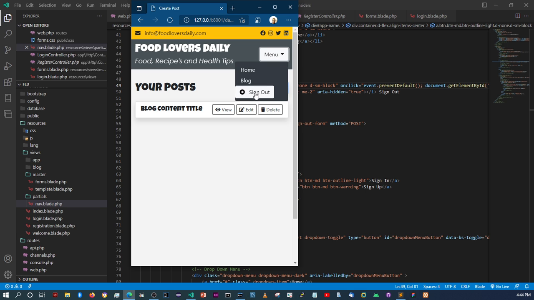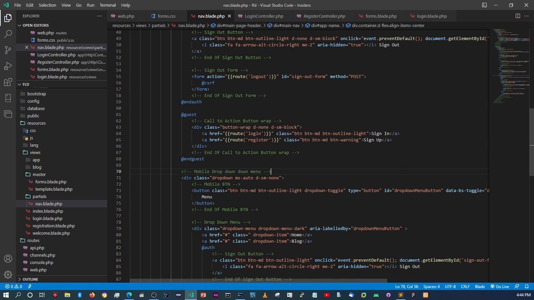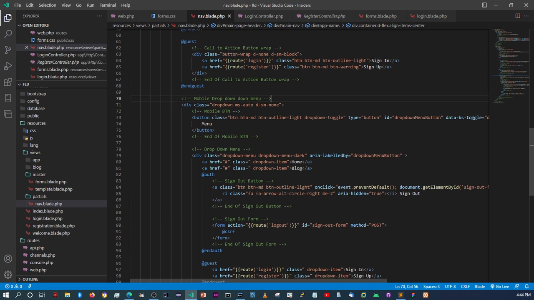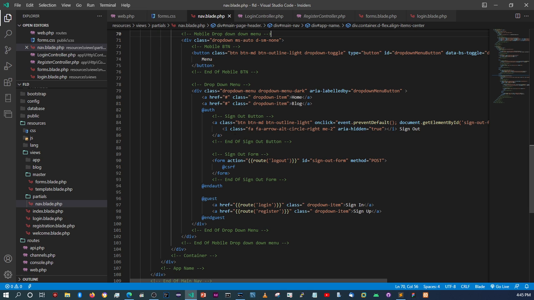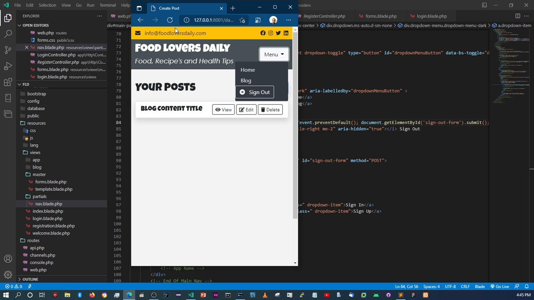So we're going to change the style of this. Instead of it being a button, we're going to give it the dropdown-item class. Let's come back here, refresh. All right, can you see there?